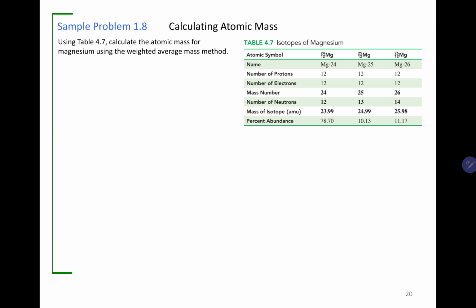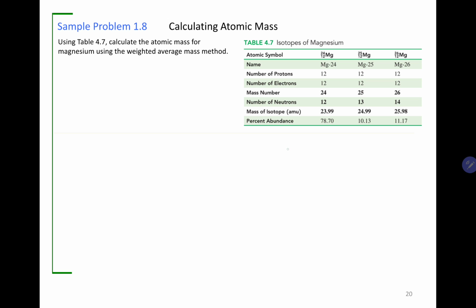And our last sample problem for this video is about calculating the atomic mass. This is something important, so you might want to study this slide well, because most people have trouble understanding atomic mass. Atomic mass is basically the average mass of an atom. You have to calculate it. To calculate it, you need all the isotopes of an element, and then you need the relative abundance, or percent abundance.